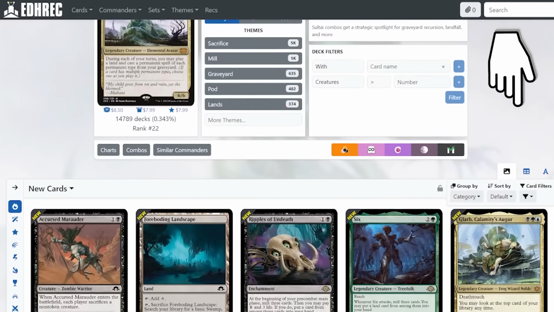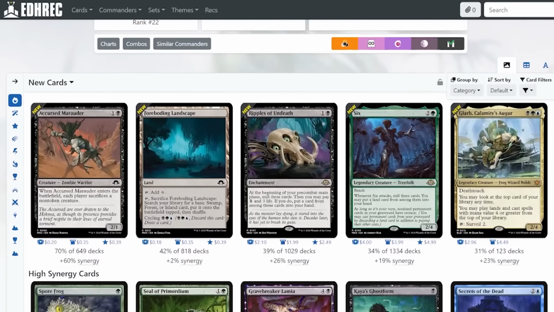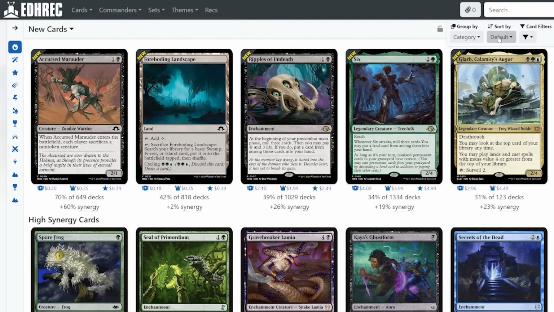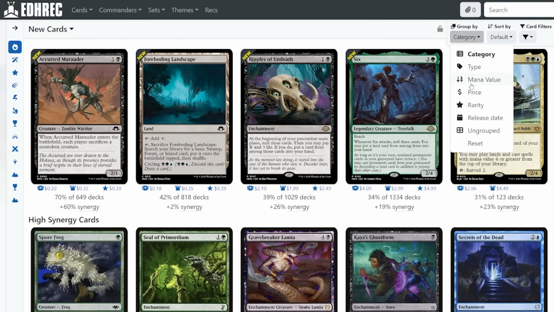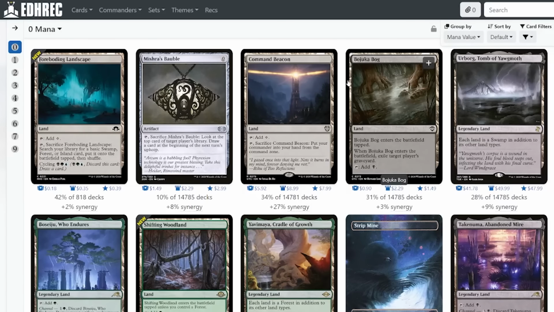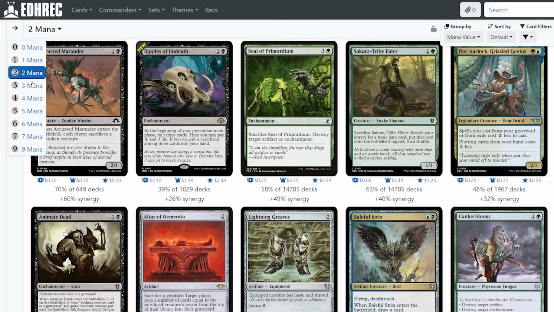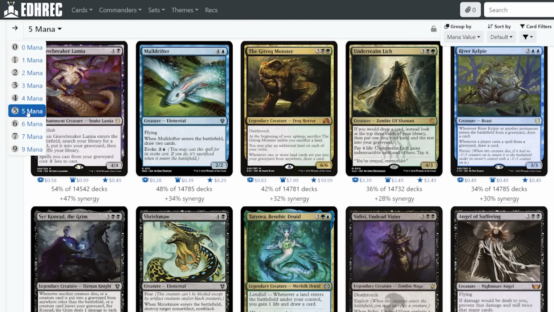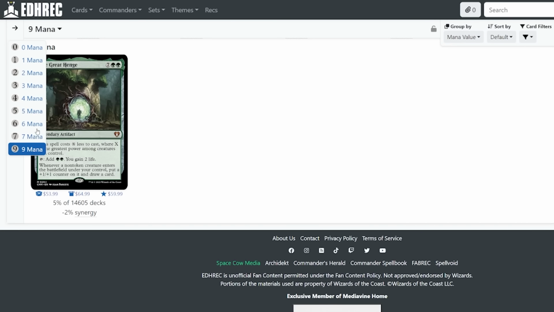But okay, here's the really cool new feature, new card filters. These things over here on the right-hand side are a new way to filter the recommendations you're getting on EDHREC. The first one, Group By, allows you to change the categories if you'd like. So instead of seeing stuff like the top card section and creatures and sorceries, etc., you can choose to view the whole page separated out by mana value, navigate to the 2 mana cards or all the 5 mana cards, whatever. It's a new way to navigate the information that was already on the page.